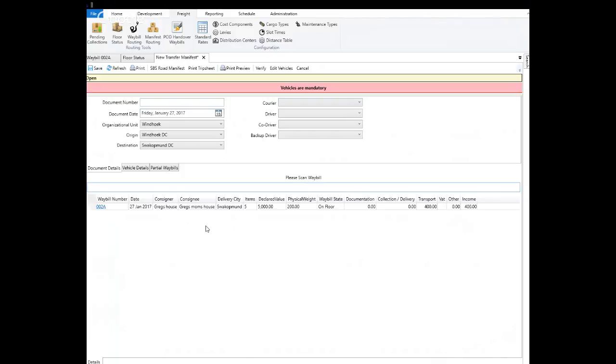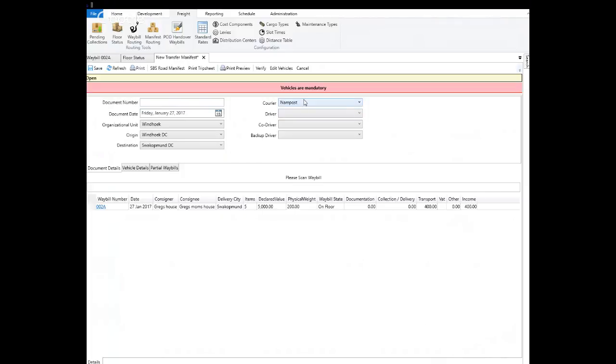So for example, let's say they come and collect the cargo here. You can select that courier from the drop-down list, and let's say Nampost is going to be collecting the cargo here. You can create a manifest for them. When you select the courier, it's going to bring that courier's drivers, co-drivers, and vehicles into the selection.